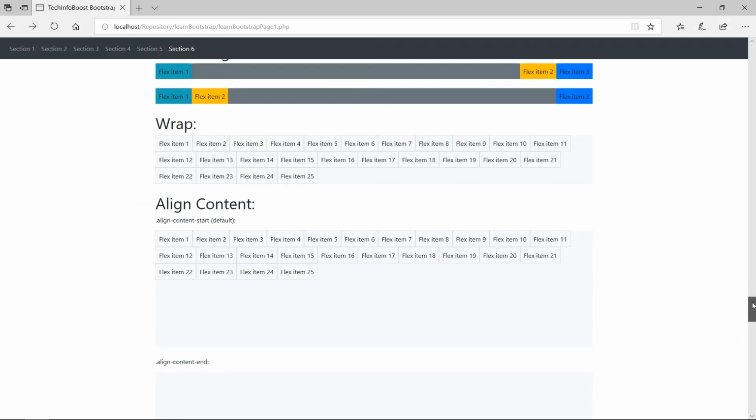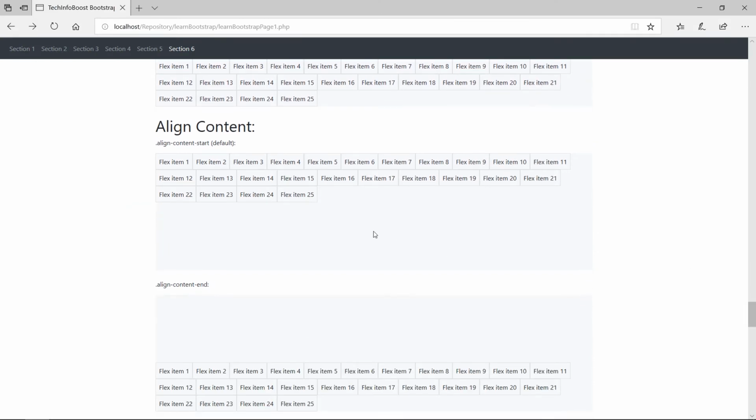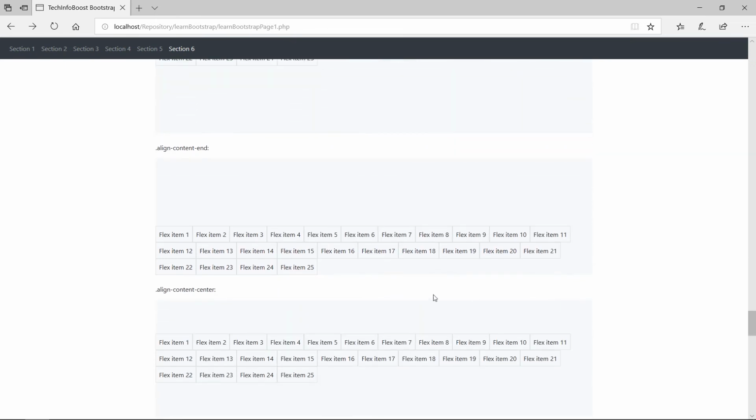So now in the learn bootstrap page 1.php page, we can see these flex items are aligned at start. These flex items are aligned at end.